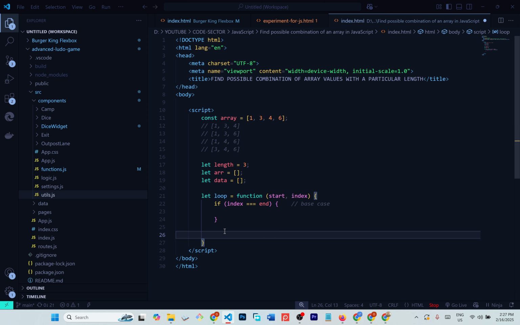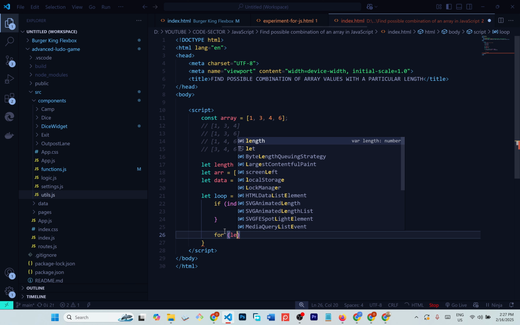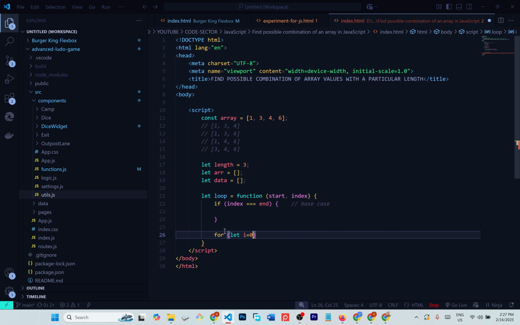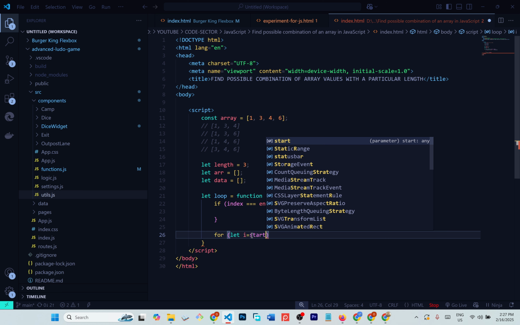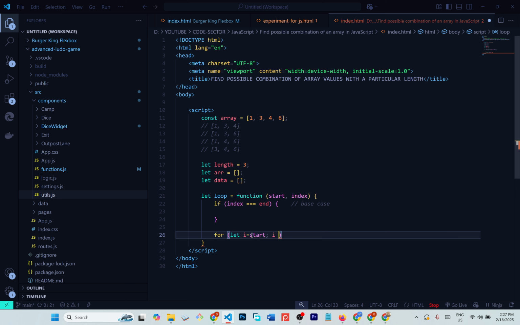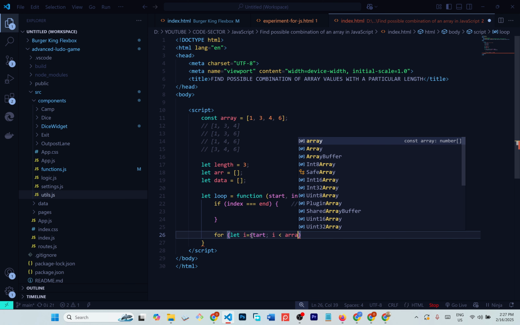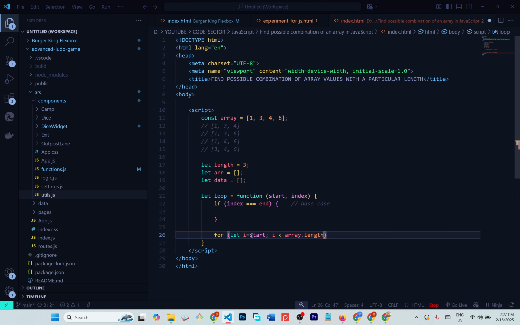Okay, first things first, let's start our loop. So this should be let i, the iterator, be 0. We start from 0, but this 0 would be start here because we'll be passing it as a parameter to the loop function. So I can just let i equal start, which will be 0, and i to be less than the array length, which is 4 in our case. Then we want an i plus plus.